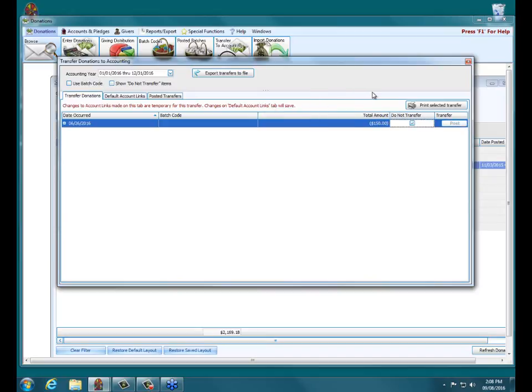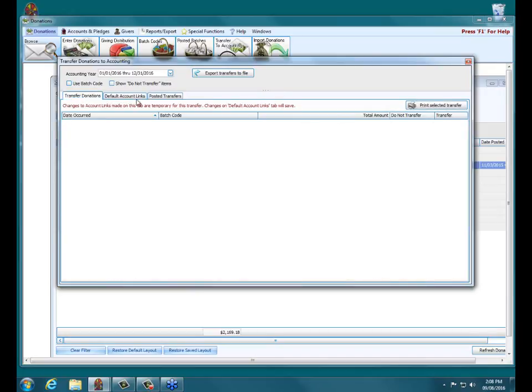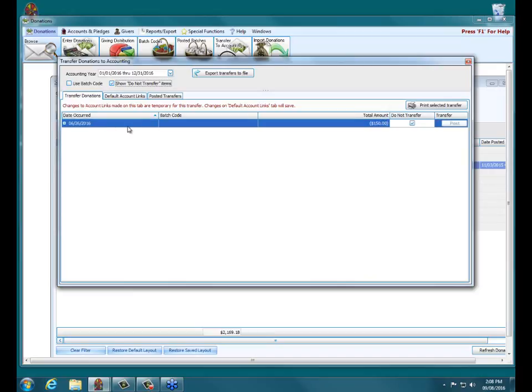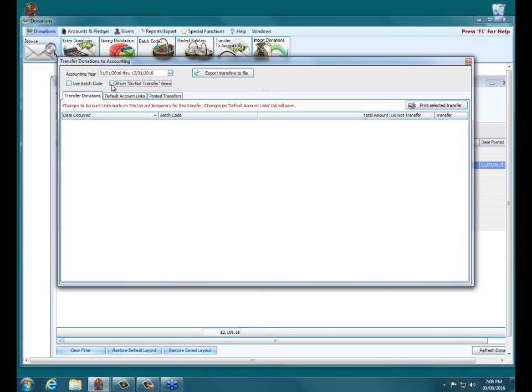Okay? Then basically all I'm saying is that I'm not going to transfer this correction over there. Notice when I click off that and come back to it, the date is gone. I can still access it. I can go up to my Show Do Not Transfer Items, and there's my negative 150. Okay? But I'm not transferring it. Okay? So all that does now is remove it from my transfer to accounting screen. The giver's record has now been dealt with. All right? They're not going to see anything on their statement. It just doesn't show the $150 anymore on there.